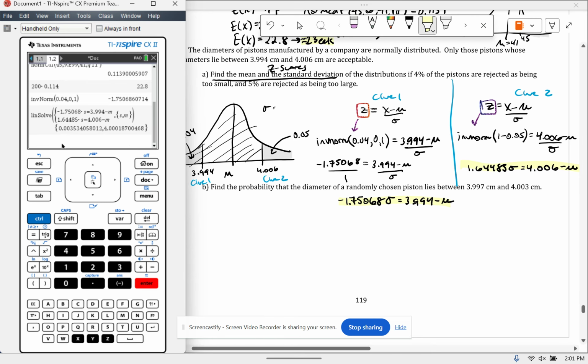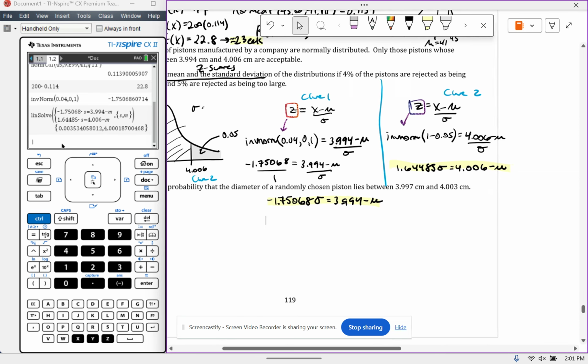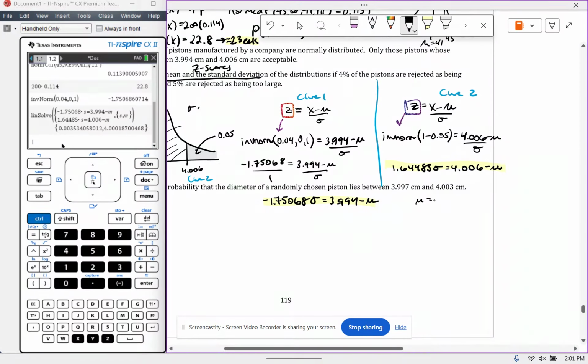All right, so our mean. How do you write, like, divided and solve? Or then solve? Just write it. Oh yeah, you can just do it like this. Lin solve. You clearly show the two equations that you landed at, and then you just do lin solve. And then the standard deviation. What did I type in first? Oh, that's the standard deviation. See, that's why you have to write it down so you don't lose which one was which.